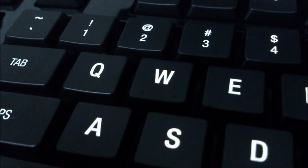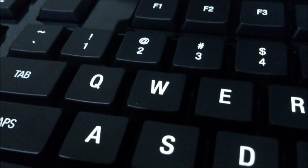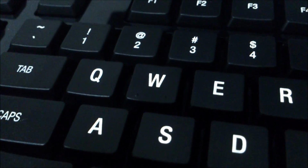Another feature is that they've included a couple of bumps on the W key. I don't know if you can see that, but basically, it's a way of allowing the player to quickly find their fingers or get their way back to WASD. Personally, I found it a completely useless feature. The bumps are way too subtle to be actually noticeable, and to be honest, they could have made them bigger or gotten rid of them completely.